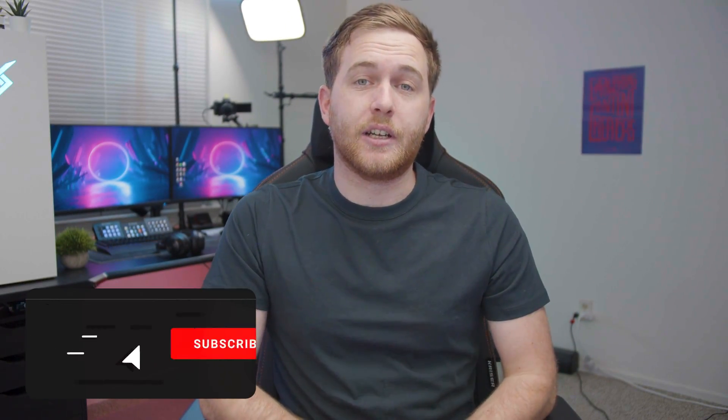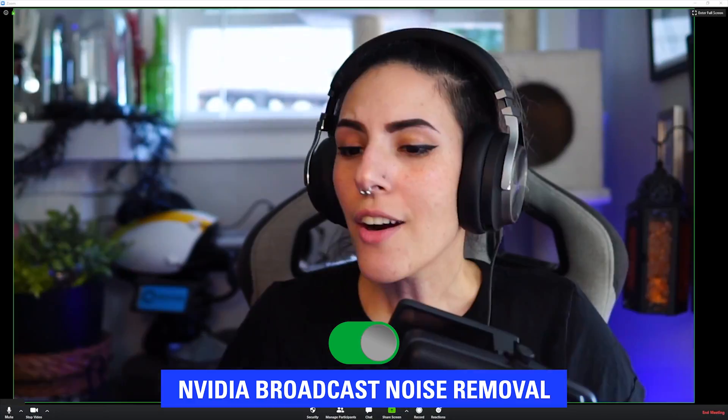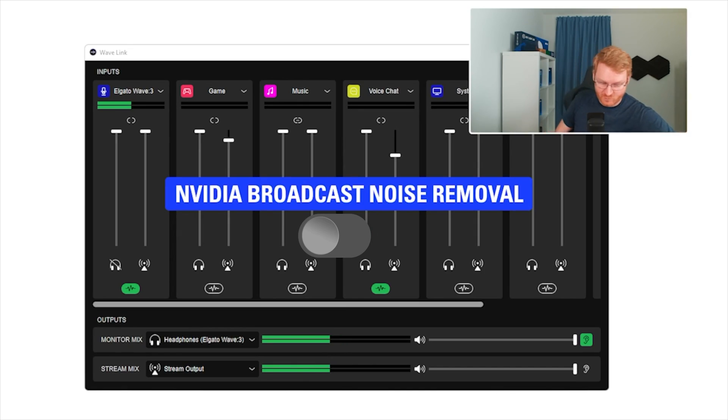This is a really great update from Elgato, and there's more. Elgato has also implemented NVIDIA G-Sync passthrough with their capture card, the HD60X — this is the first VRR capture card that supports G-Sync passthrough, which is amazing technology that will improve your content creation and gaming experience. Additionally, Elgato has added an update to their Wavelength software: you can now use NVIDIA Broadcast noise removal to reduce room tone and background noise. You've seen those videos where someone turns on RTX noise removal with a hair dryer in the background and it completely removes the sound while keeping your voice crisp. This new VST3 plugin is available for Elgato Wavelength and also for pretty much any other audio software.